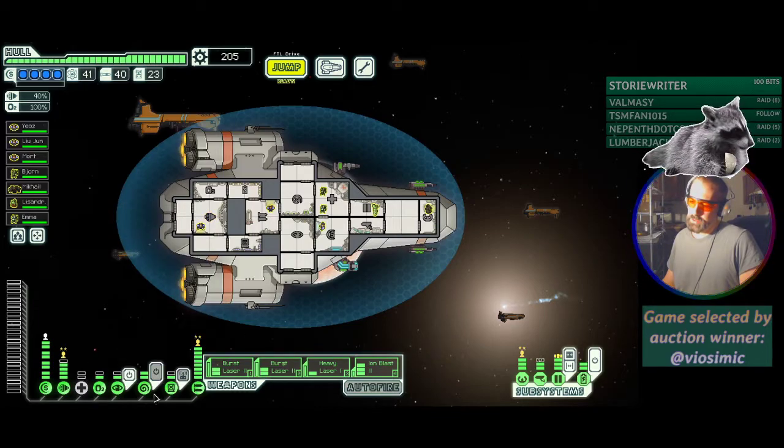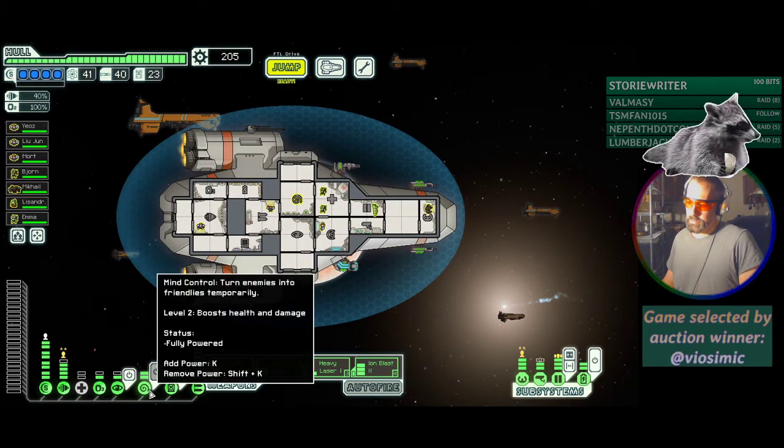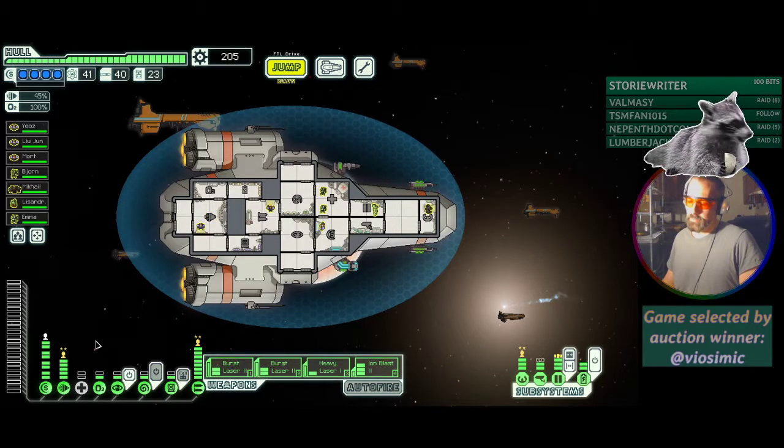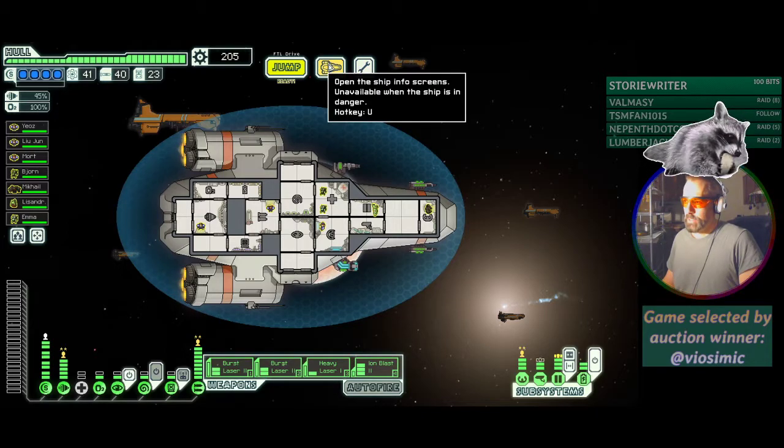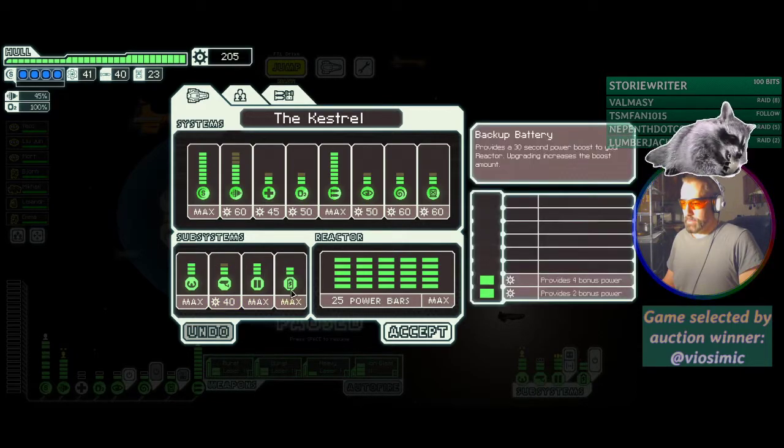Do I want 40 evasion, or do I want maximum control? Maximum mind control is pretty hot, but I think we need maximum evasion. Okay. 45. Again, we have a whole bunch of scrap. I suppose it's all just damage buffers at this point, right?